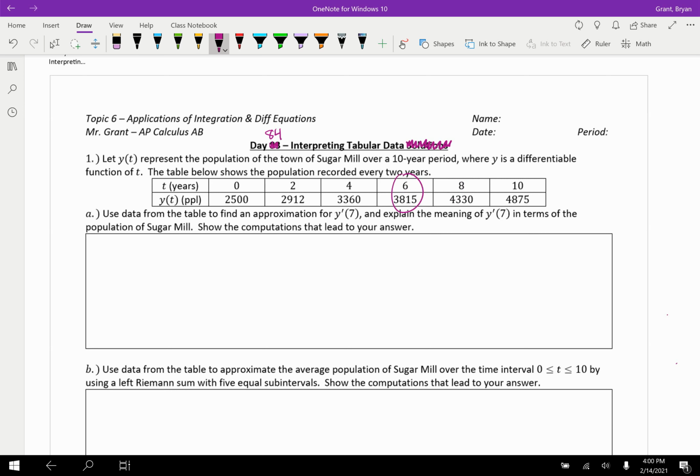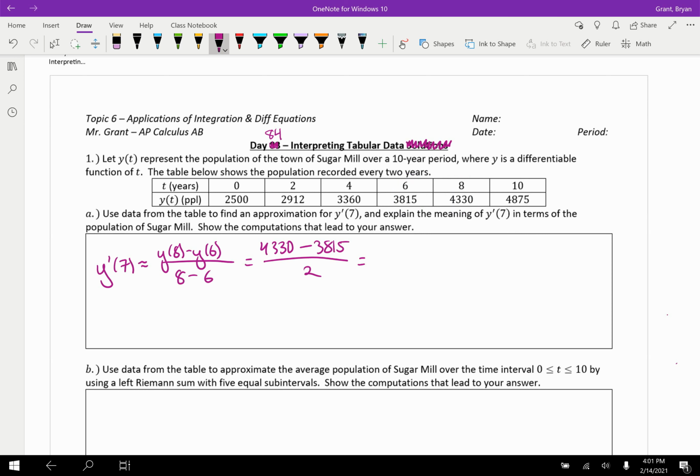Now, it turns out that 7 is exactly in between 6 and 8, but even if this was 9 right here, you would still take those two, even if 7's not exactly in between, because the idea isn't necessarily that the slope between these two values is going to be exactly the derivative at 7. It's just that the mean value theorem is going to guarantee, since y is differentiable, some point in between 6 and 8 where the derivative will be equal to the slope of the endpoints, and maybe it's 7. Again, I've expressed my displeasure with this style of problem, but it's common enough that it's worth discussing. So how does this work? Well, y prime of 7 is approximated by y of 8 minus y of 6 divided by 8 minus 6. And continuing through, we have 4330 minus 3815 divided by 2.